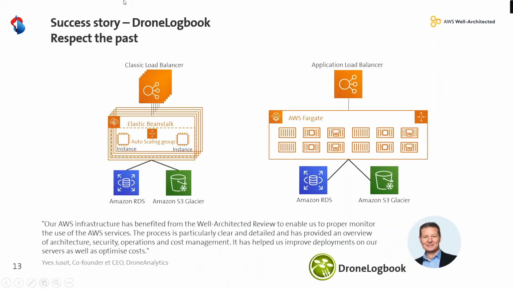Another favorite example is a software as a service company using Elastic Beanstalk to make a white label or multi-tenant application. They started a couple of years ago. They chose to use Elastic Beanstalk to avoid managing servers, relying on auto scaling and deployment and orchestration, which is a great choice. Their business has grown over the years, and they came to us for a Well-Architected review, and we found that they spend more money on a classic load balancer than on EC2. That's just crazy.